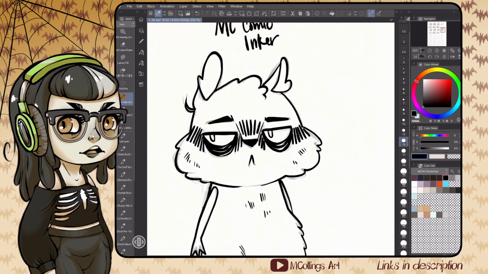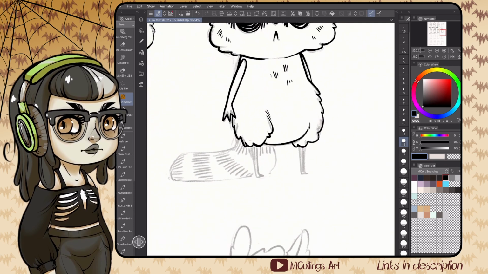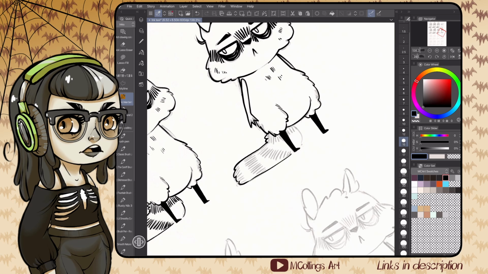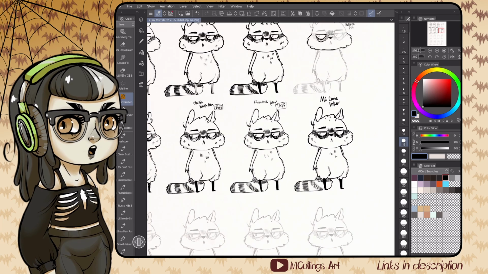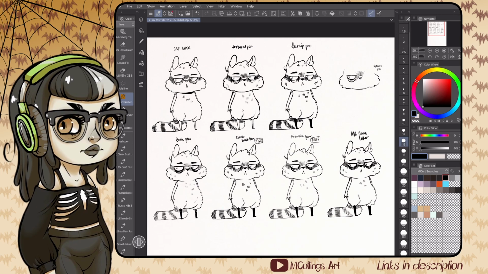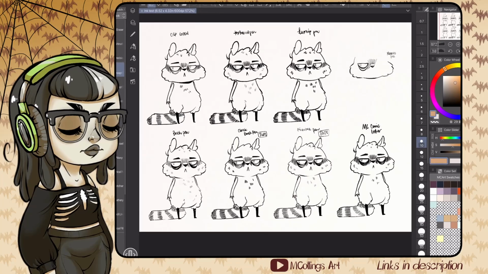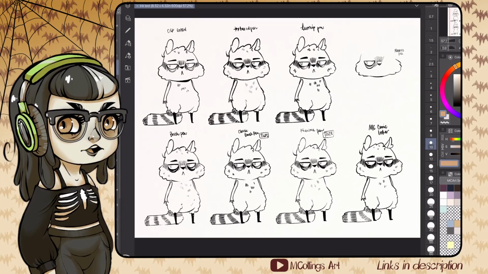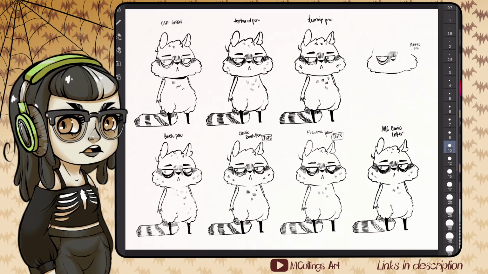If you find that you're really close on a brush, but it's not quite doing what you want it to, don't be afraid to duplicate that brush and make some edits to it just to see if you can tweak it to be your best brush ever. That's what I end up doing basically on every brush that I use. I almost never use brushes just stock out of the box except for these True Grit ones. For some reason, I'm not finding that I need to do a bunch of edits to those. Mostly I just use them how I get them. And that's pretty much it for comic inking.